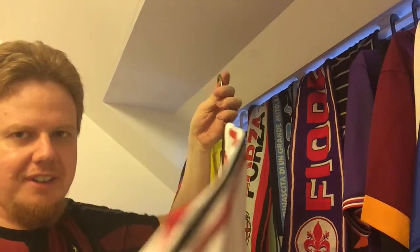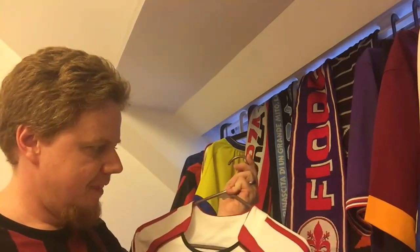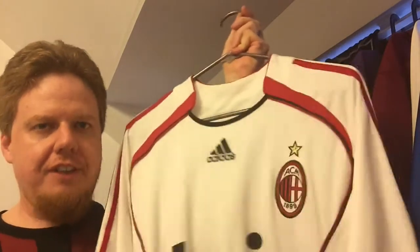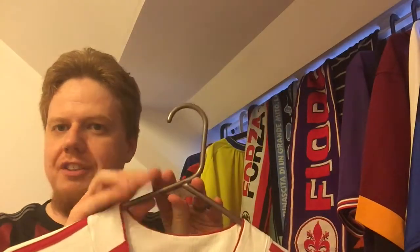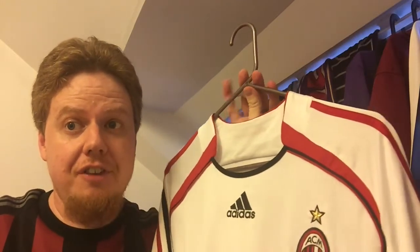As you can see, I don't have it with either the star ball or the logo for six wins. However, I got this jersey in March of 2007 on sale — I think I only paid 40 bucks, US dollars. They just wanted to get rid of this jersey, seemingly, because Milan wasn't going anywhere that season.